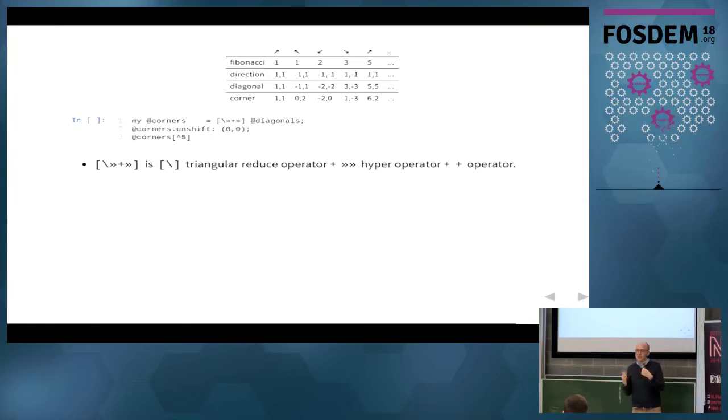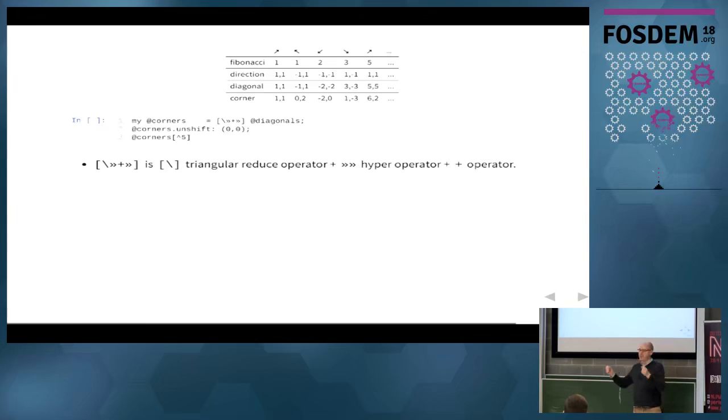So triangular reduce says, okay, it's just like reduce, except all those little steps you did along the way, hold on to those. Save those, and that's why it's a triangle, because you're generating more and more each time. The way I like to think of a triangular reduce operator is that if you do a triangular reduce over addition, then from a math perspective, you're turning a sequence into a series. The 2 words sequence and series are sometimes used to refer to just a sequence of values or a sequence of partial sums. Okay, so we are using triangular reduce, but it's not just addition because they're vectors, right?